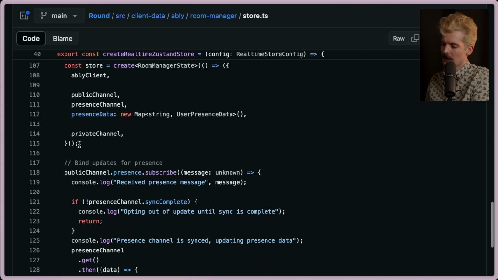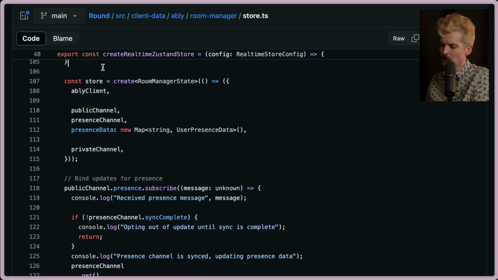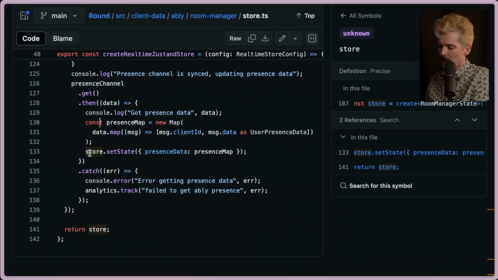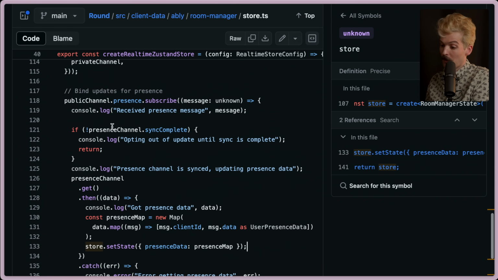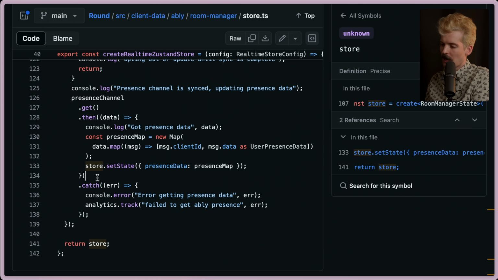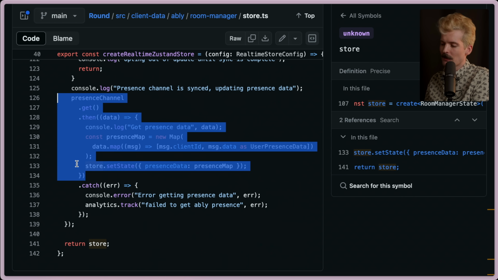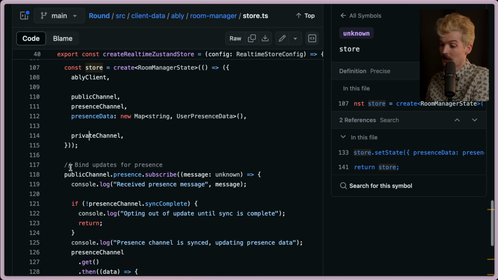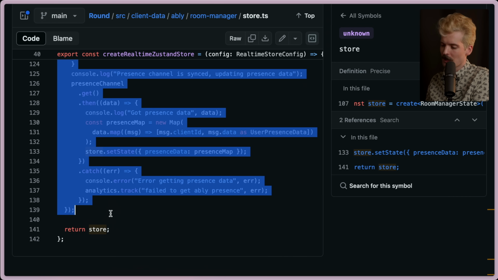Because this store is an object that can be interfaced with, you don't just have to call this in React with a hook. I call it down here with store.setState. So without even touching React at all, I have a bunch of logic here that updates the store and updates the values in the store just by creating it. Because in this creator helper function, I bind all of these things after the creation occurs.